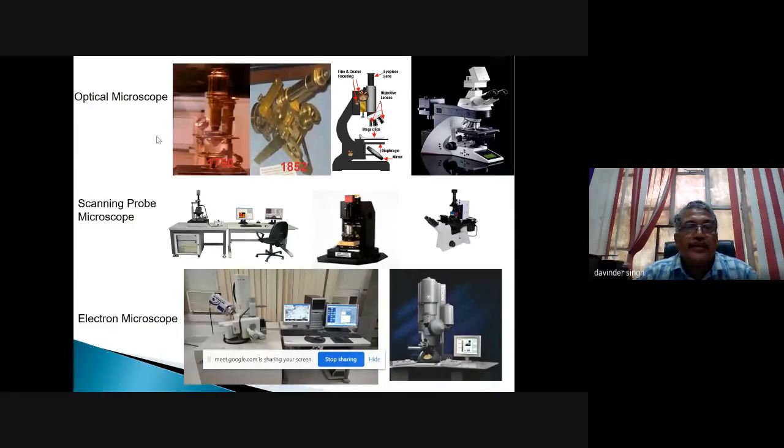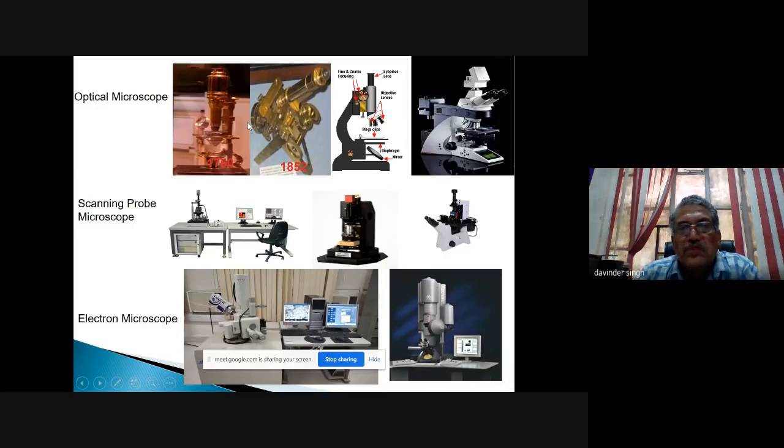So I would like to say that optical microscopy is a very old phenomenon. It started during 1800, and up to now we have optical microscopy with advanced tools and advanced systems, like one of the pictures at the end, which we have at NIT Kurukshetra. This is again a materials microscope. Then scanning probe microscopy is also very popular because handling the specimen or sample is easy in scanning probe microscopy. And then we have electron microscopy.